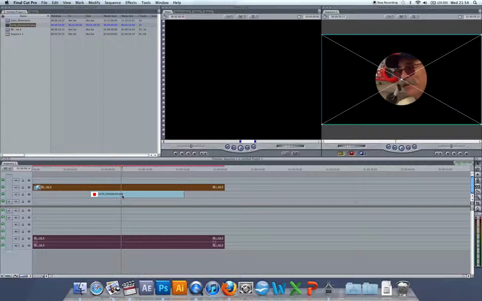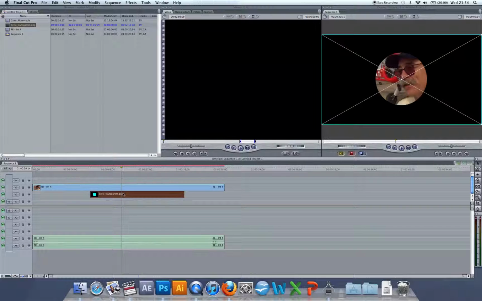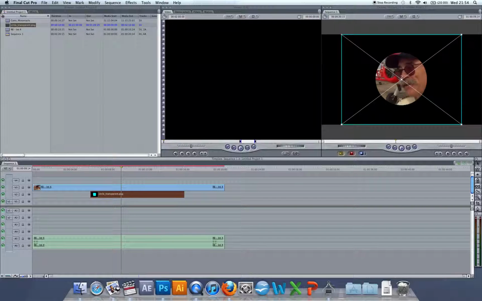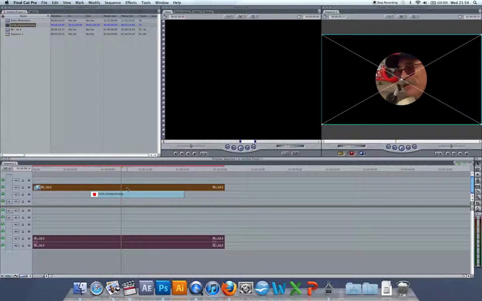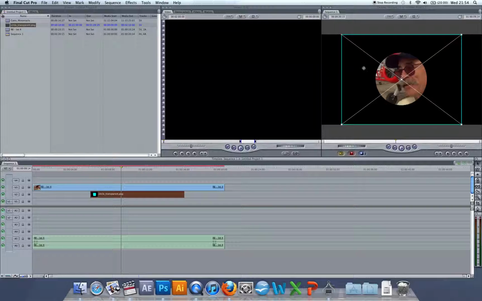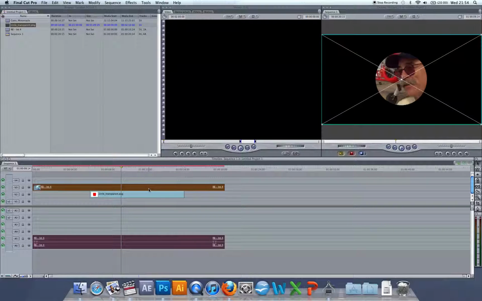So what's happening here, instead of it looking at the light and dark parts, it's looking at the opaque and the transparent parts. So where the circle is opaque or visible, that's making the video layer on top of it visible or opaque. Where the graphic file is transparent, it's kind of mapping that transparency onto the video layer above it.